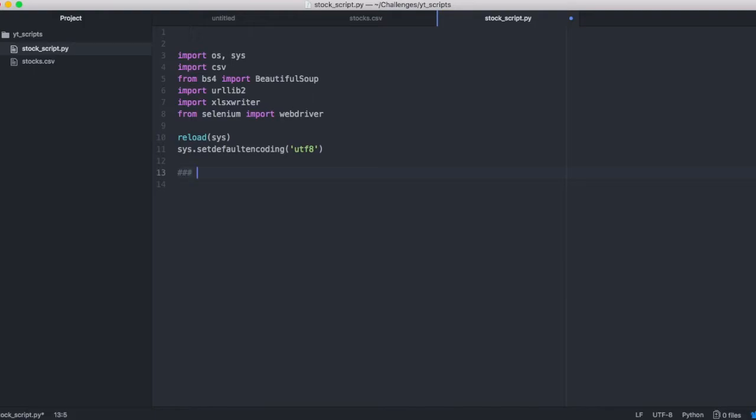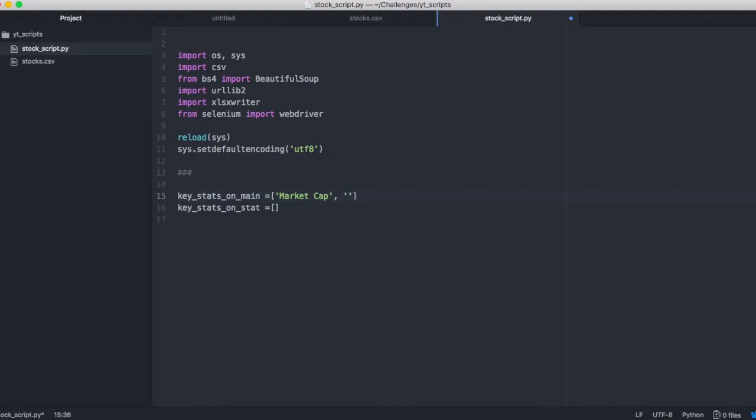The next step is to create two lists. One which has the statistics we want to retrieve from the main summary page, and one which has the statistics we want from the statistics page, because Yahoo Finance has two areas where the stats are displayed. So we'll make key stats on main and key stats on stat. And inside these two arrays, you're going to write the statistics that ultimately you want this script to retrieve.